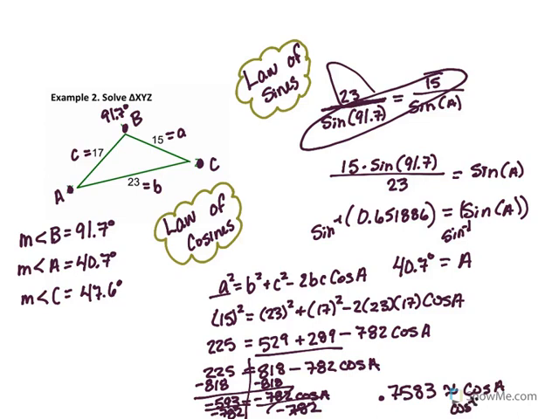And then we've got to do the cosine inverse of both sides. My work's getting kind of sloppy. I apologize. And we get A is approximately 40.7 degrees again. Same thing. That's a good check there. You get 40.68544, and it keeps going, but let's just round to one decimal place. And then you do the same thing again. You'd subtract those two angles from 180, you get your 47.6 degrees. So this is how you would do that problem.